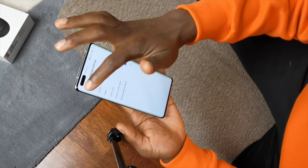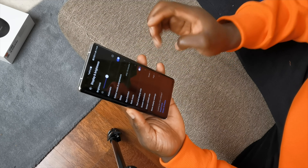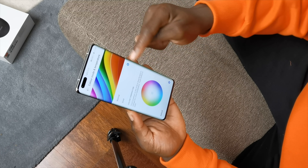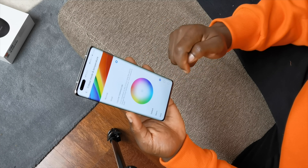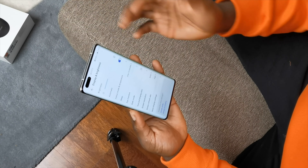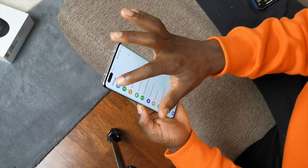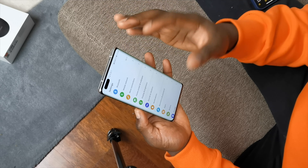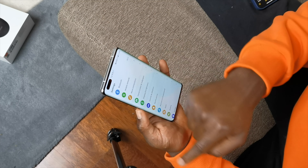You can switch on dark mode for those who like it, and there's color mode and temperature - adjustable from normal to vivid. I leave it on normal because when editing photos I need to see them in natural colors. The hole punch camera on the front has a dual setup - one is the camera which also supports super wide angle, and the other is for your 3D face unlock, smart gesture control, all that kind of stuff.